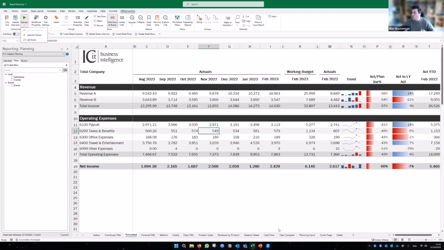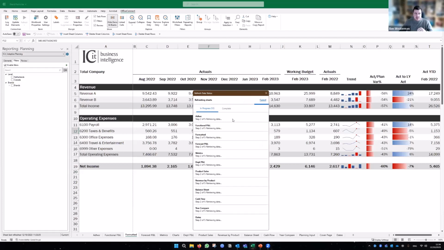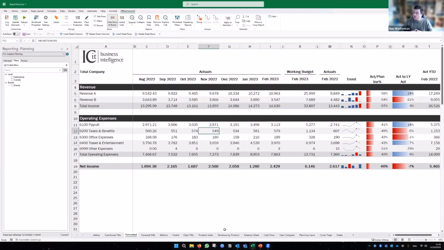If you've got repeating reports, maybe multiple P&Ls in an Excel sheet, for example, for various reporting or budgeting purposes, an easy way to do that is to create all those tabs as a copy of a single view like this, and then apply those filters across cost centers, across brands, across whatever it might be, and then save that pack. Now, the update here allows me to hit refresh all sheets, and when I do that, we've got a nice new visual that you can see there. You can see it's updating all of this stuff. It presents a bit more data, so I can now see the progress across all of my tabs, all of my structures, my time, and everything else.